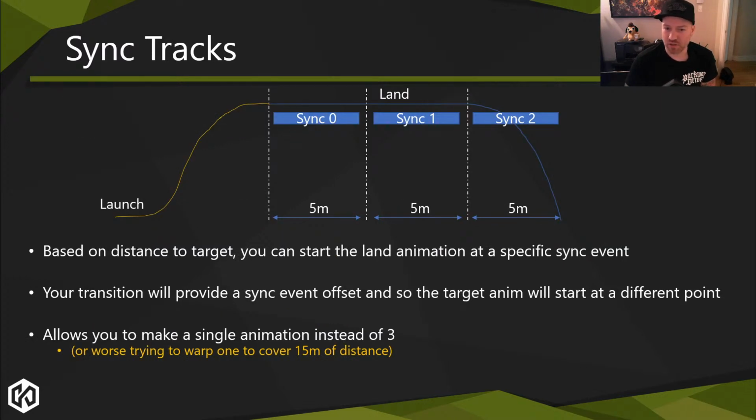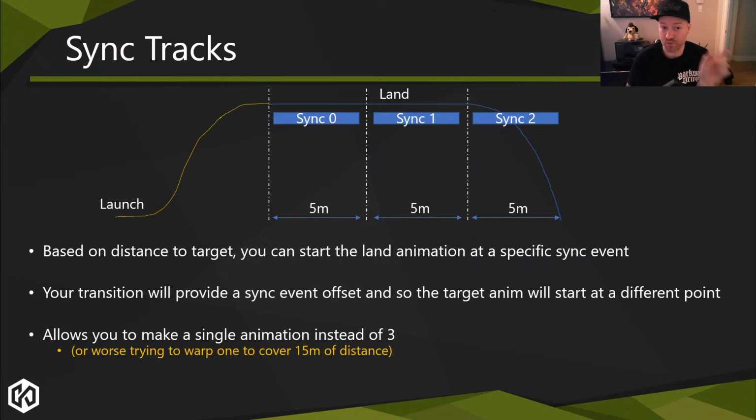This is a bit of an artificial example, but imagine you have a jump, which is made up of two animations. You have the initial launch, which is like the boom off the ground in the air, and then you have a landing that, let's say, the animation takes 15 meters of distance. But that target could be anywhere between, let's say, 1 and 15 meters, or maybe longer. So you need to now basically handle a massive amount of distance, but your animation's made to 50 meters.